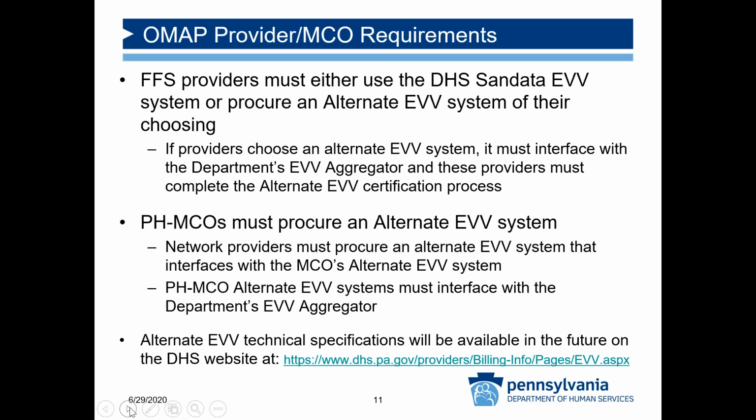Physical health MCOs must procure an alternate EVV system. Network providers must procure an alternate EVV system that interfaces with the MCO alternate EVV system. And the PHMCO alternate EVV systems must also interface with the department's EVV aggregator. Alternate EVV technical specifications will be available in the future on the DHS website.